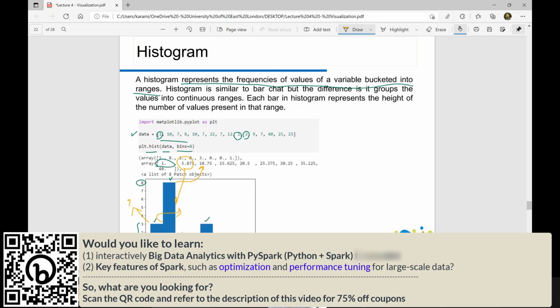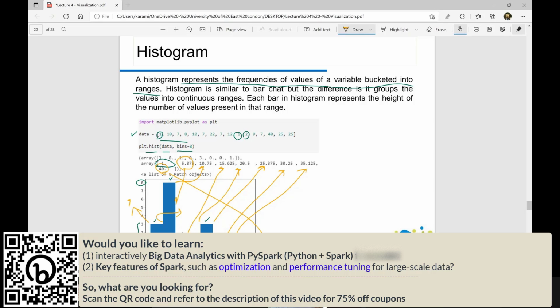I'm showing you the range, the minimum one and the maximum one. This one is 15, so it shows us exactly the range. This is 20, this is 25, and this is 30, and the last one is 40, right?